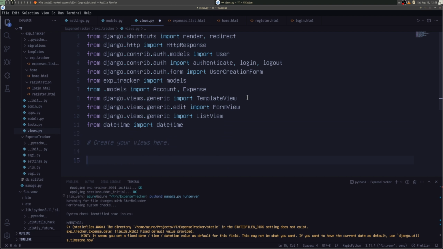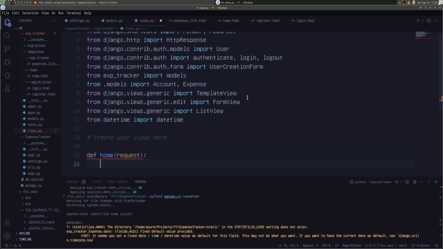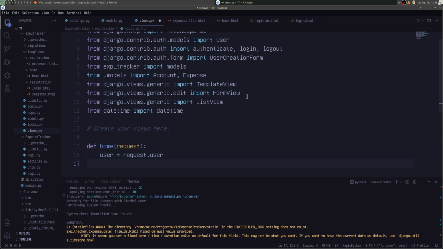Next, we are gonna start creating functions. Firstly, we'll create a home function to display our home page. We can write if request.user.is_authenticated, we display some page, and if it's not authenticated, we display some other page.